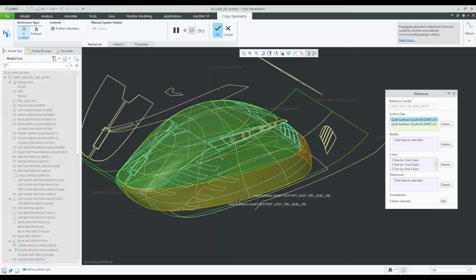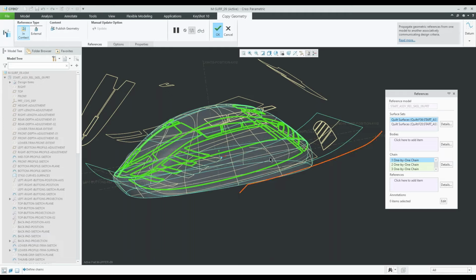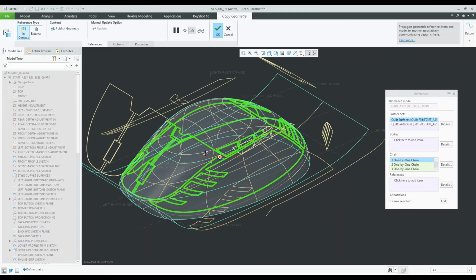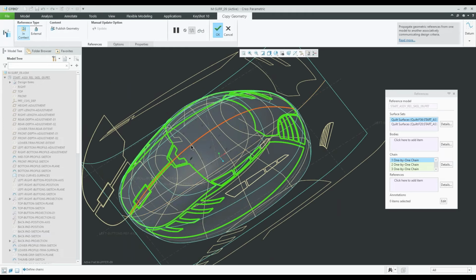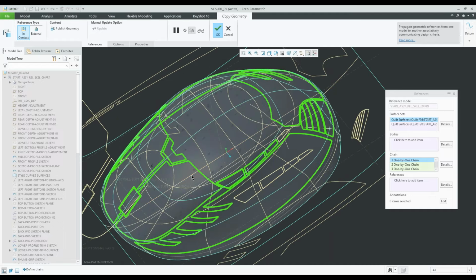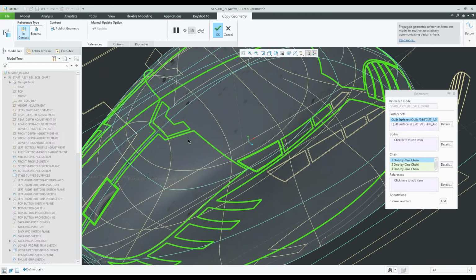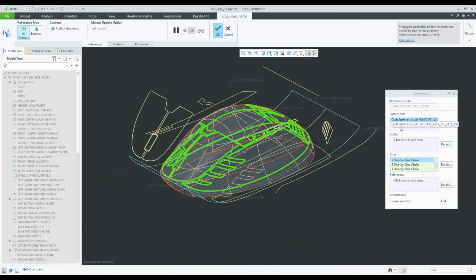So the main surface that was created in the style feature, and also that trim surface, and then I have all the individual sketches. In this case, they're calling them chains. You have the edge chains here. So once I have all the quilts, all my chains selected, and again, I'm inheriting those from the skeleton model, I can click OK.